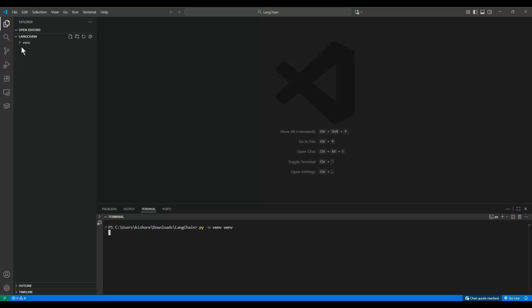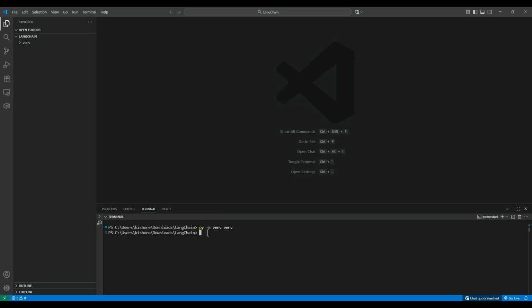It has now created a virtual environment folder for us where all the scripts and libraries will be kept under the virtual environment. Once it is created, the next step is to activate it.